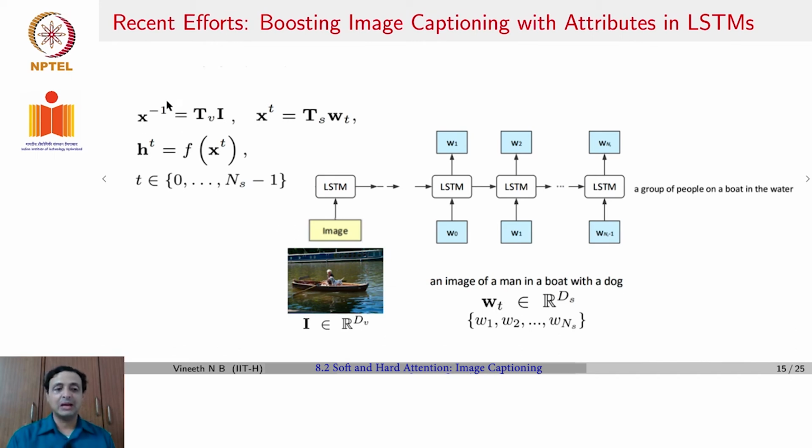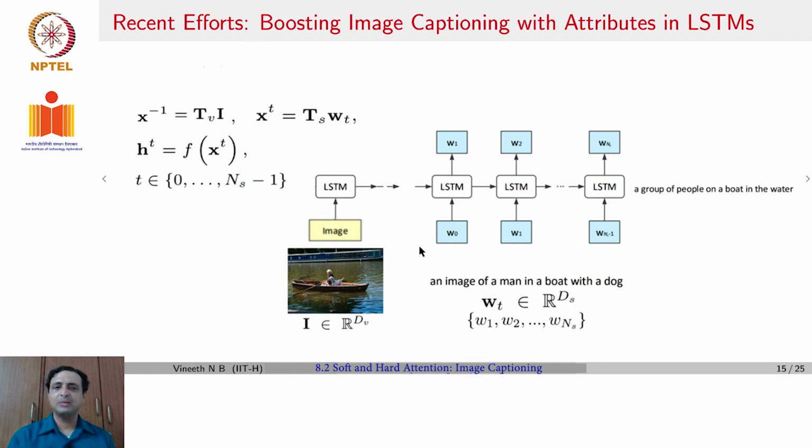X at -1 is some transformation applied on the image. By transformation, that could just be a set of weights, and xt, which is the input at every time step, is a transformation of each word in the caption.